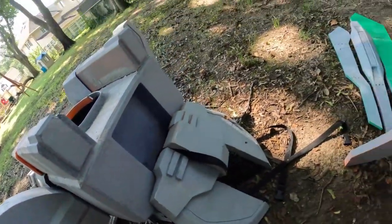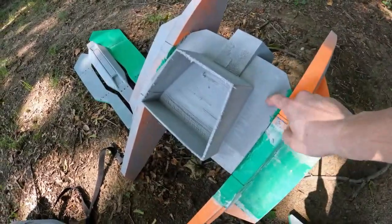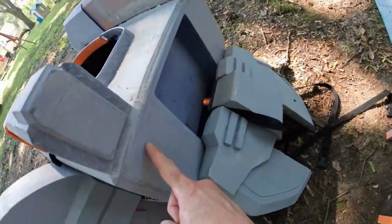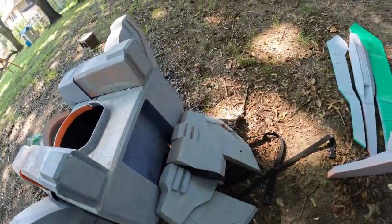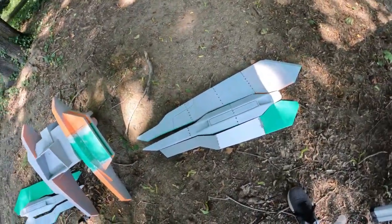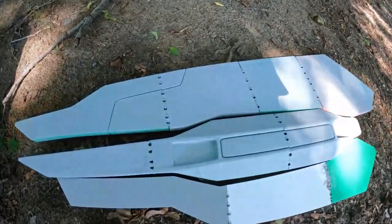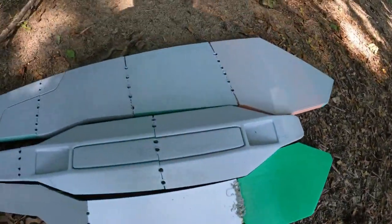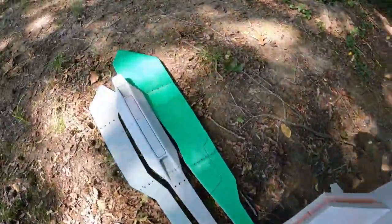Just melt a hole right here for the bolt and then weld it right in place, then drill holes on the back of here, and I'm hoping that will be strong enough to hold that together. And I've got to figure out how I'm going to weld all the wings together. As you can see, I still have a lot of work to do on the wings. I've got to clean up all those holes and everything from when I welded the wings together.